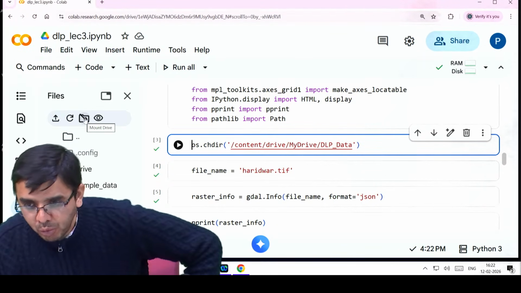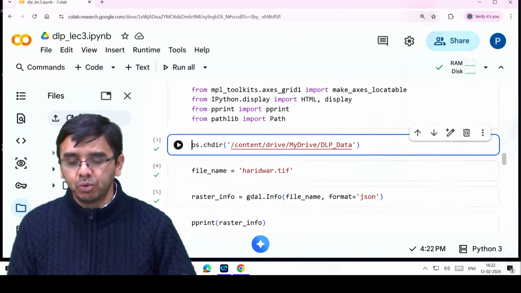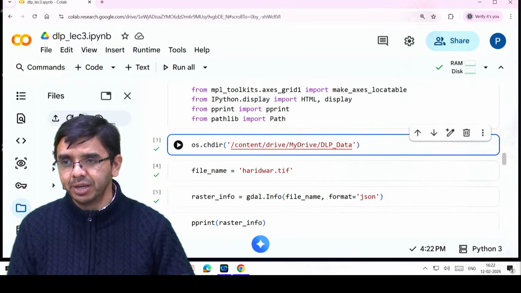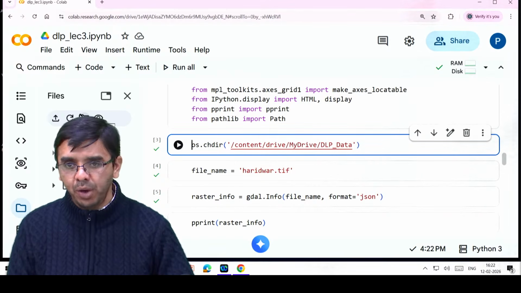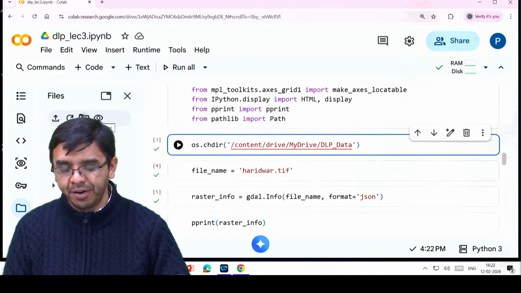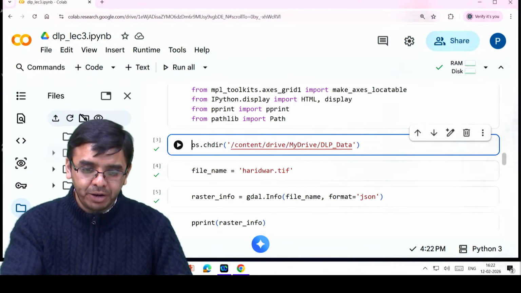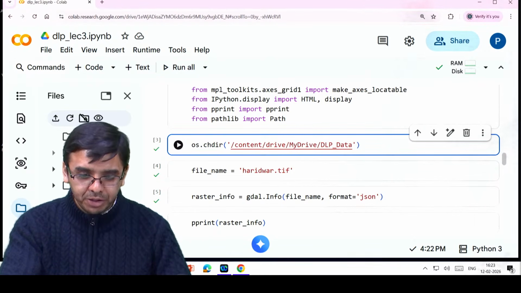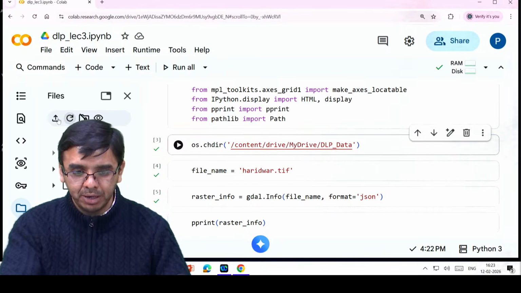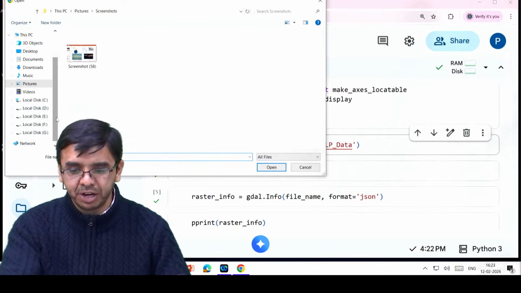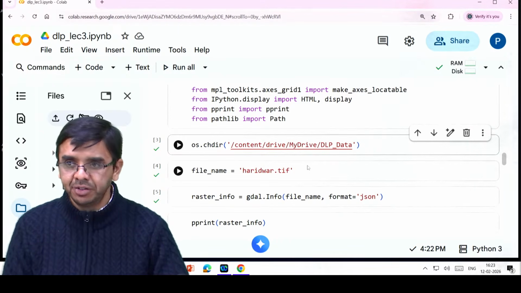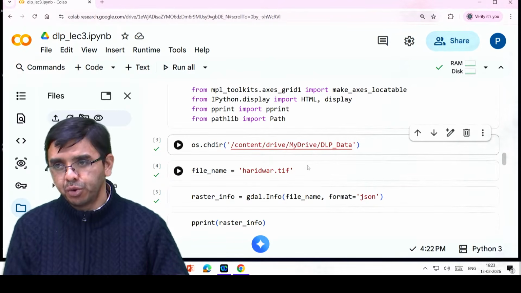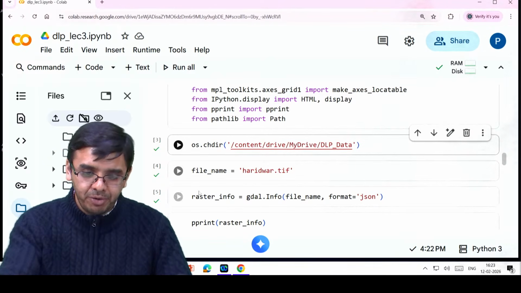When you want to upload files to Google Colab, there are two ways. If you want to store your data permanently, you store your data on your Google Drive and mount that Drive to your Google Colab. Otherwise you can upload your data directly to Google Colab as well. But the disadvantage is that once you restart or log out of your session, this data will get lost. So if you want it to be permanent, store your data on your Google Drive and then mount that drive here, like I have done.